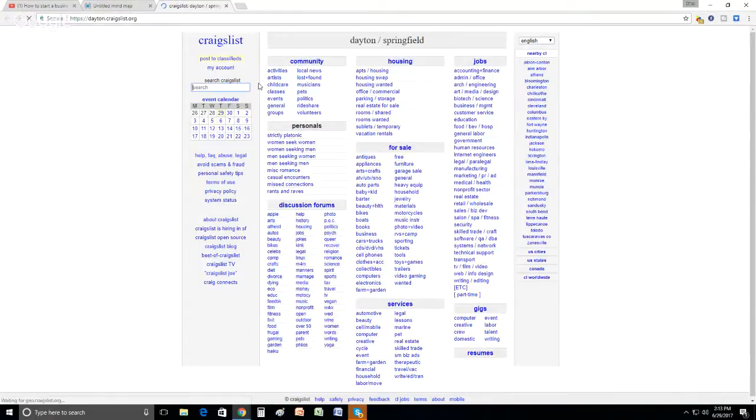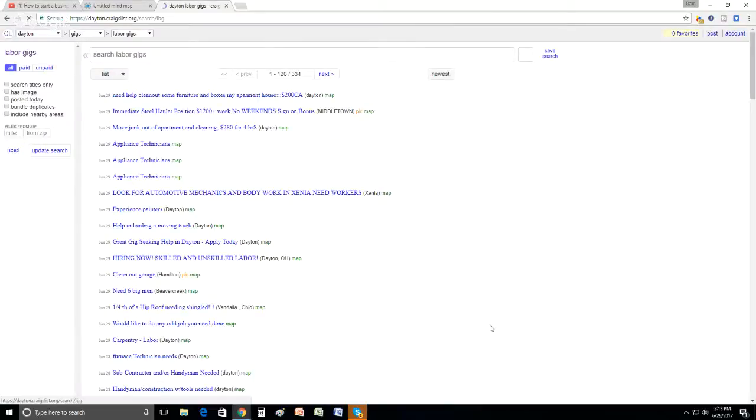All right. So let's go over to Craigslist. This is my area, the Dayton Springfield area. For you, it's going to be a different area. We don't really have any money to spend, so let's go down here to gigs, and let's go down here to labor gigs. Now keep in mind, I understand that some of you might be disabled. Some of you might not have a car. Some of you might not be able to do labor gigs, and I understand that, but I want you to hang with me anyways because I'm going to show you how all these parts are interchangeable.